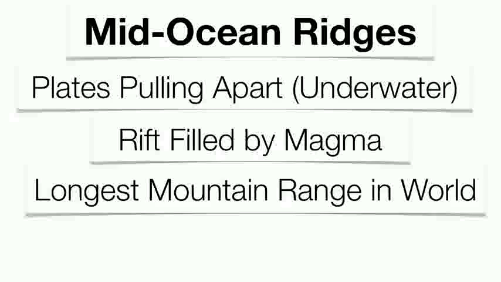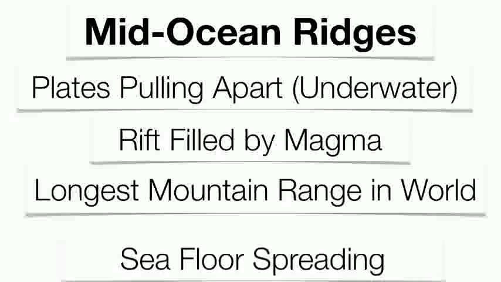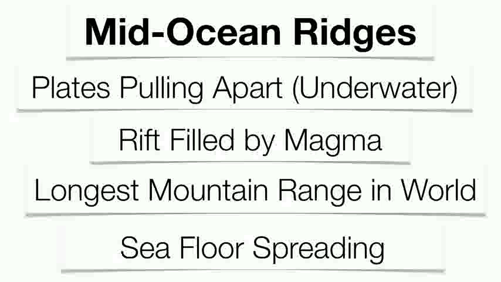Okay, this is the longest continuous mountain range on the planet. Okay, it almost acts like seams on a baseball as they continually go around the planet. And because the majority of these can be found underwater, it indicates that the plates underwater are getting bigger. Scientists call this seafloor spreading.